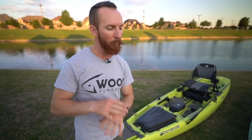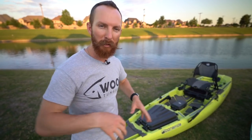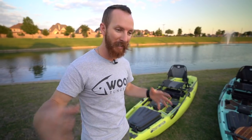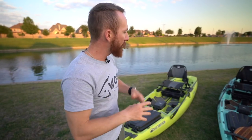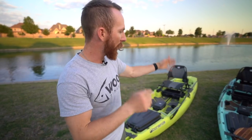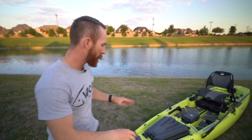The MSRP on these is a bit higher, so if you're strictly thinking budget, you can go for the RS117, priced at $1,000 less — less standing room and fewer rail accessory amenities. The RS117 is 11 foot 7 inches. The next step up is the SS107 at 10 foot 7 inches — shorter but with a similar standing deck. This is the big SS127: a 12 foot 7 inch kayak, almost a 13-footer, with plenty of standing space and ultimate stability.